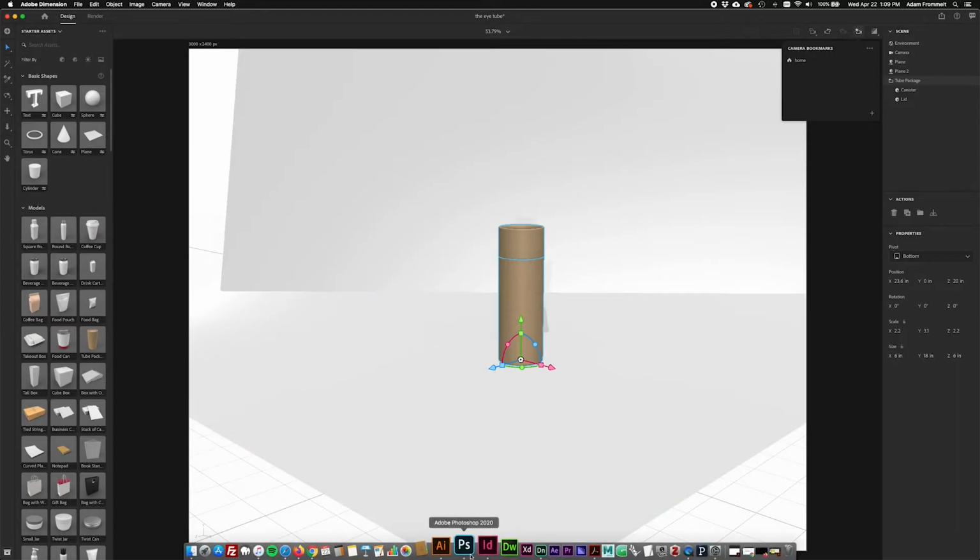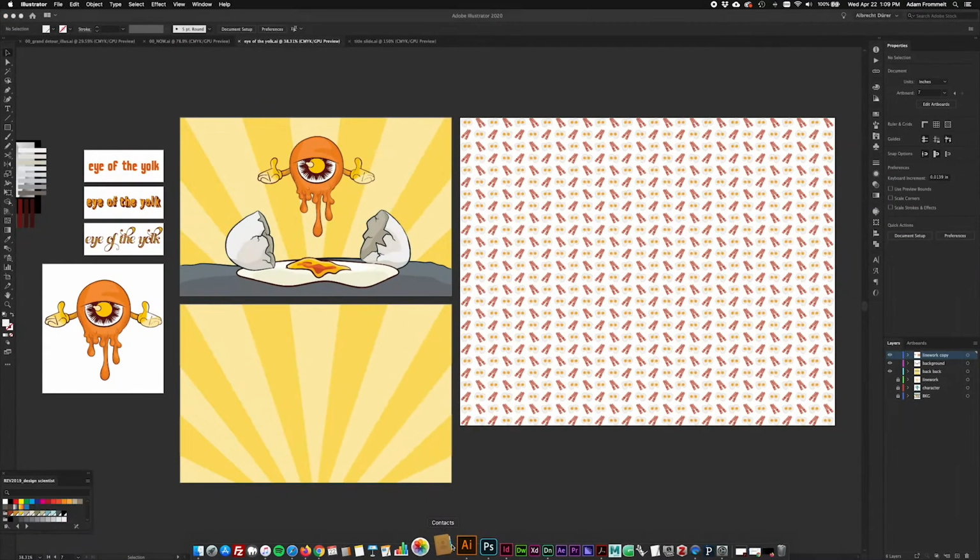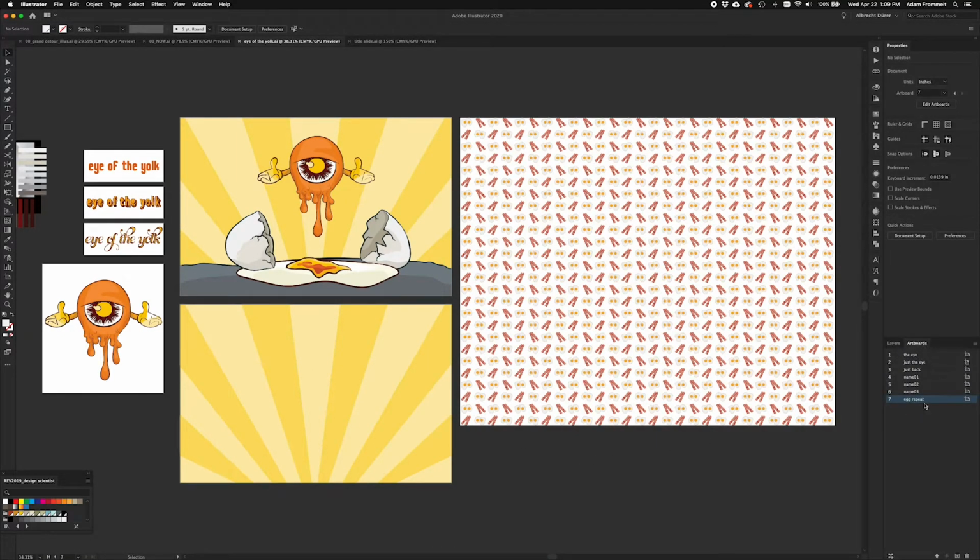So what I would like to show you is how I set up my Illustrator files. And what you can see, I'm going to go ahead and open up my artboards panel. I do have everything named over here because that is my best practice habit of naming my artboards in a meaningful way, just like you would naming layers in Photoshop.